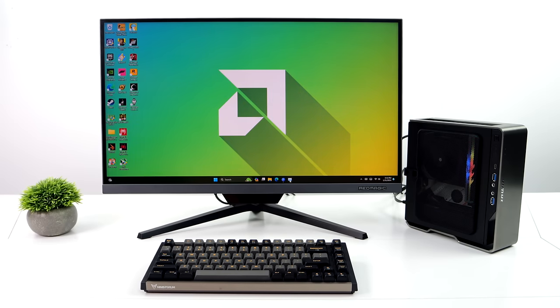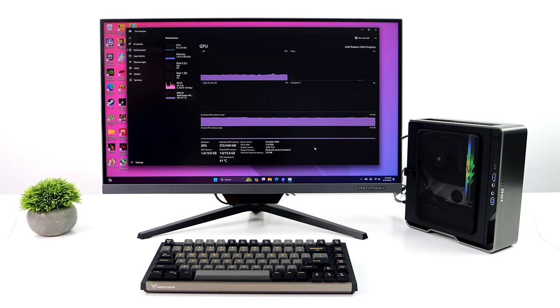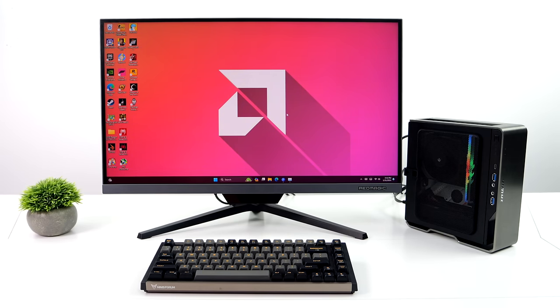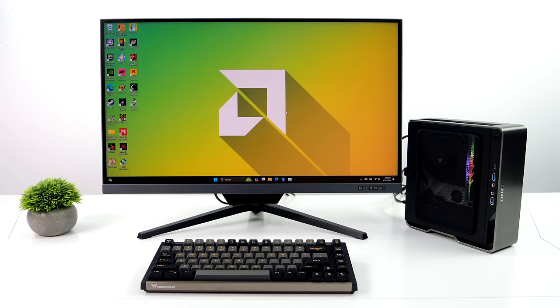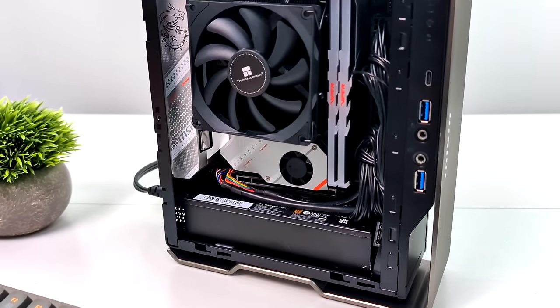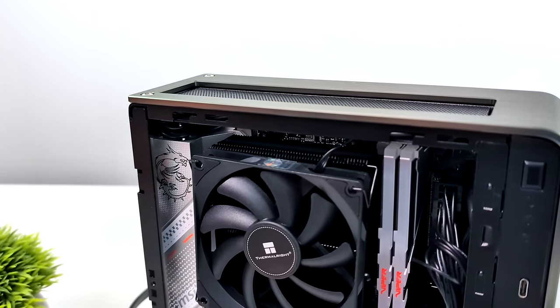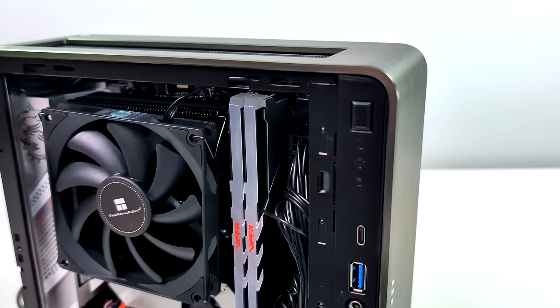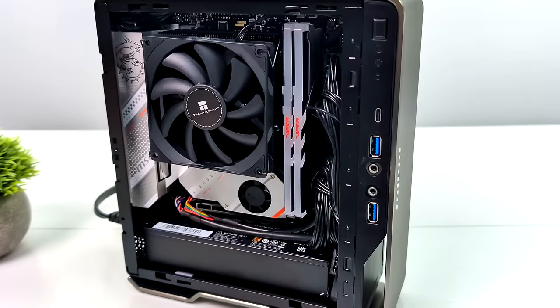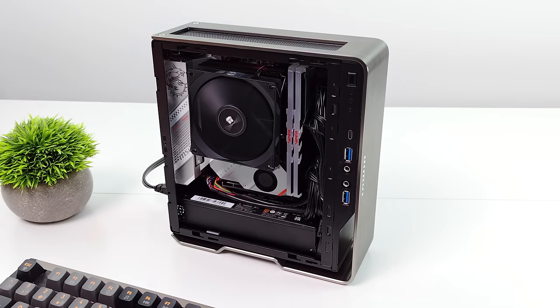Overall, for a system powered purely by an iGPU, this is putting down some really great gaming performance. If you go small form factor you're a bit limited, so if you pick up an 8600G or 8700G you could also go with a larger build that lets you add a dedicated GPU later on. Personally I love these small form factor builds — this thing is absolutely tiny. The case is great; they've upgraded the power supply from 150 to 200 watts so there's plenty of headroom, and even this smaller Thermalright cooler did an amazing job. Remember, don't skimp on the RAM — go dual channel and as fast as you can get it for the best iGPU gaming performance.